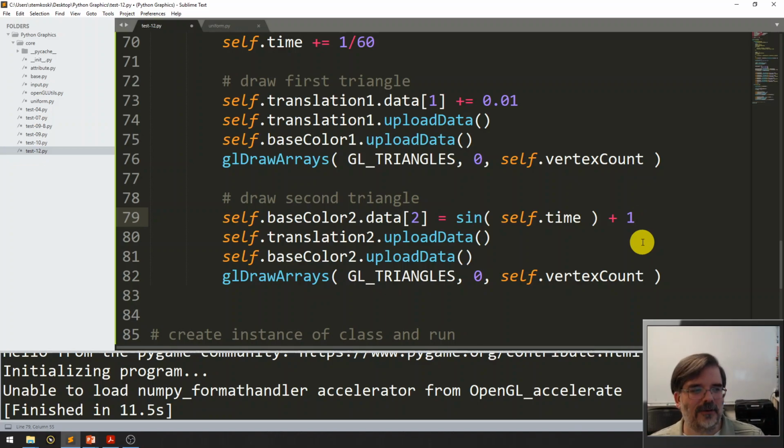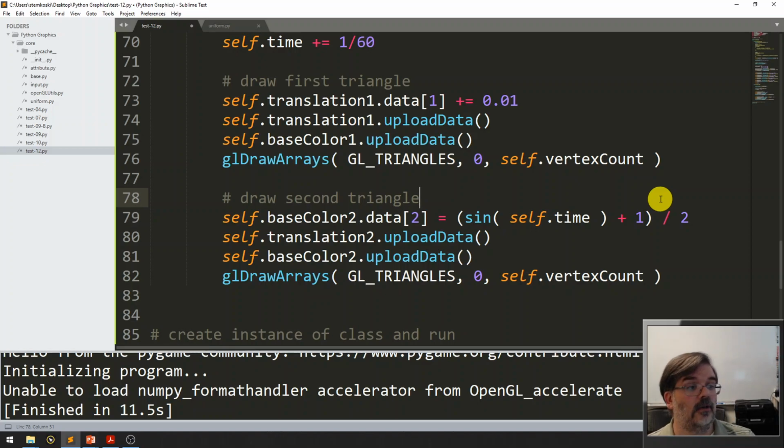Still, this isn't quite right, because color values should go from 0 to 1, and 0 to 2 is twice as large a range as we need. So I'll also divide that entire expression by 2 to make it half as big. I'll put all of that in a set of parentheses and then divide by 2. And that'll give me a good range of colors. That'll give me the values 0 to 1.